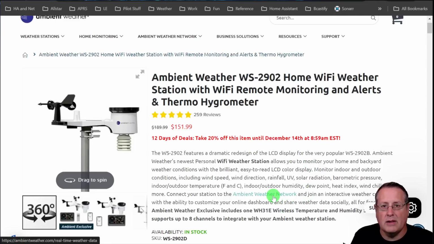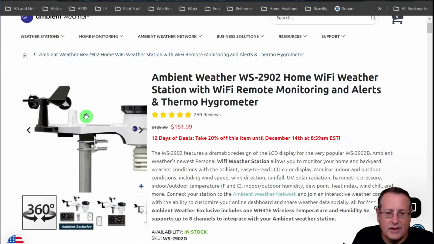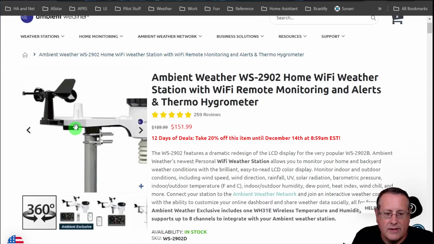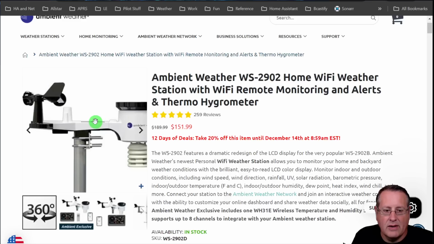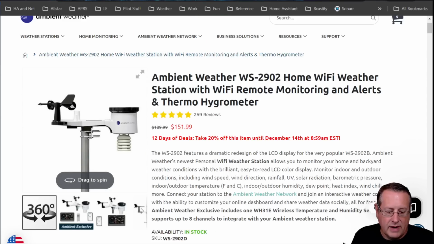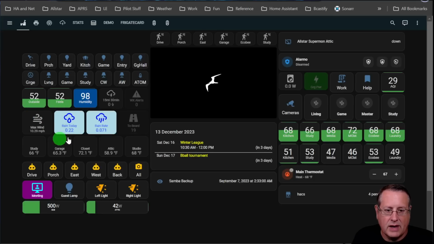Even when we had snowpocalypse here in Texas, this thing still worked after freezing cold for a week, even though we didn't have electricity. It's solar powered for the most part. It has some backup batteries. It runs off solar during the day and kind of runs at night on batteries. So very nice weather station, and I get my weather data directly here into my Home Assistant instance where I can graph it.